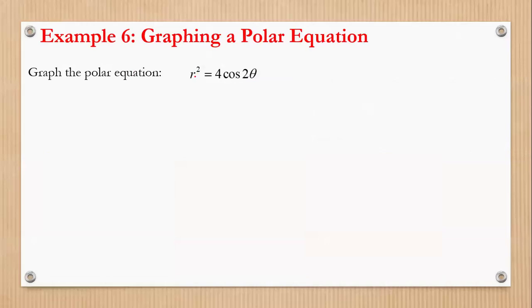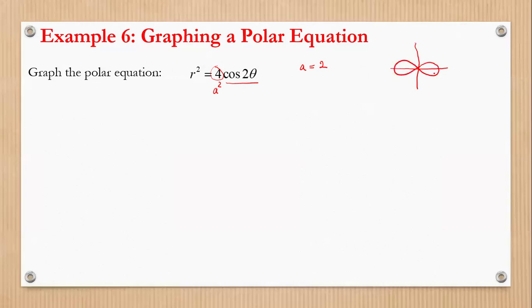In this equation, when you see r squared, it reminds you of the lemniscate, okay? Which means I will have 2 petals. Since this number is 4, a squared is 4, which means a is 2. So you know that the length of the petal should be 2. And since the equation has cosine, you know that it's symmetric about the polar axis, the y-axis, the origin, everything. So at the end, you should get a graph like this.